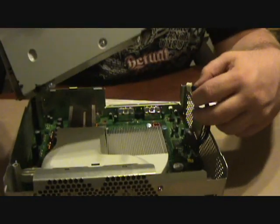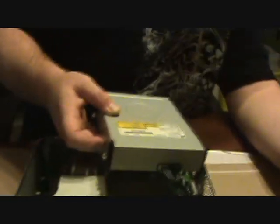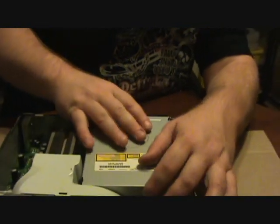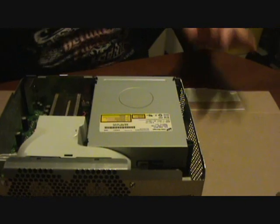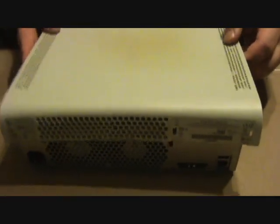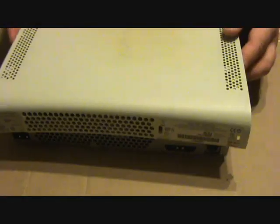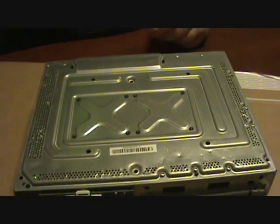Okay, so now you want to plug your drive back in. It's real easy. Only goes one way. Your SATA cable and your power cable. Once it's in there, it sets right down in there. Just like that. Alright, take the top of your Xbox with the tin housing on it. Make sure you figure out which end is the front end and the back end. It should sit right on top of it. Just like that.